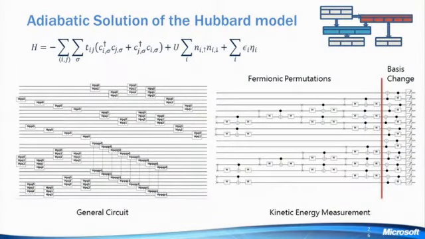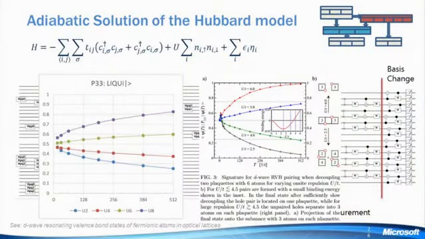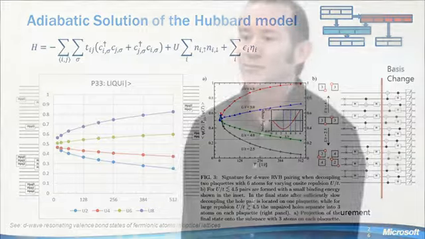Okay. We've also lately been working, speaking of the Hubbard model from yesterday, on doing cuprates. So this is what a circuit looks like for, I think this was 1 plaquette. We're doing 2 plaquettes currently. And we have circuits for permutations and basis changes and the like for kinetic energy measurement. Matthias previously published work in the area just to show we get the same results. We're able to reproduce the results.